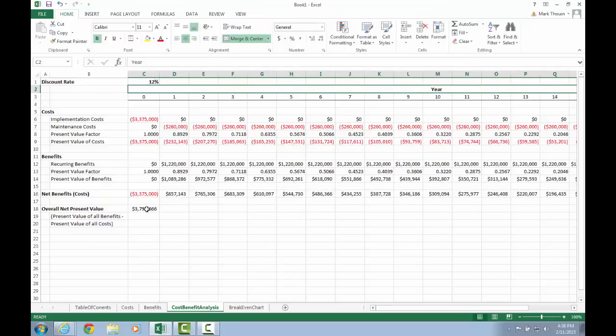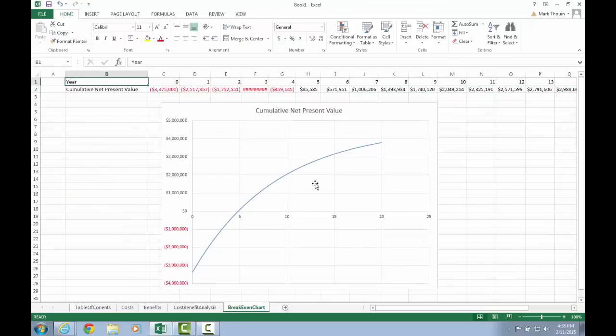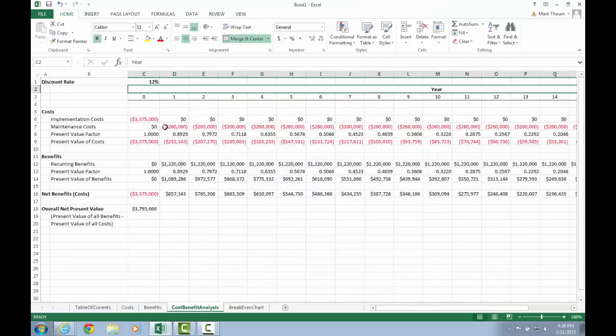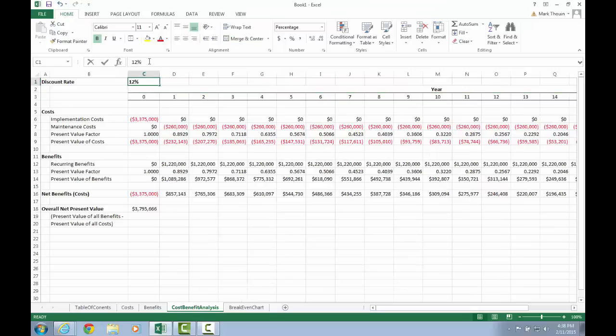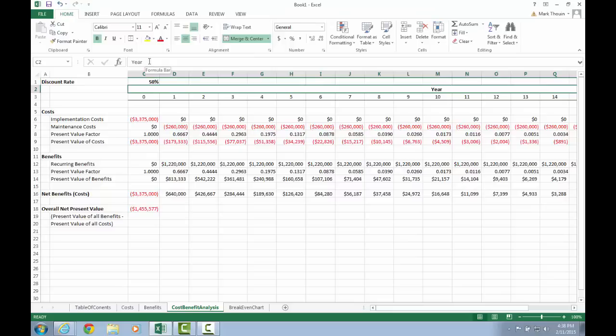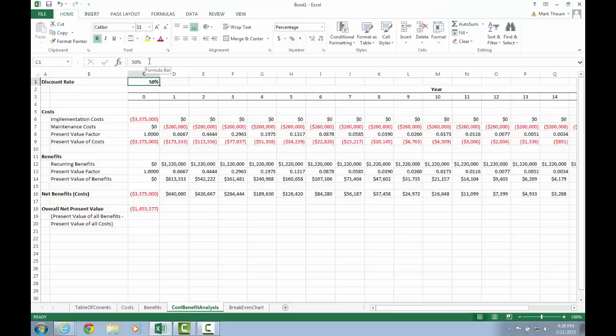You'll see my overall net present value changed. My break-even chart's going to change, the curvature of it, and so on. This is really one of the big benefits of Excel: the ability to do all these what-ifs where I just change a single number and everything updates immediately based on that one change.